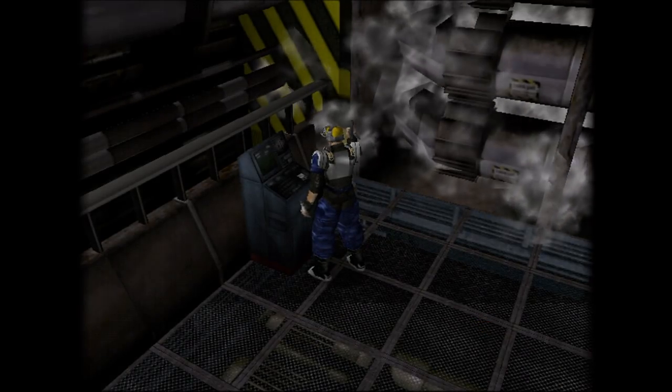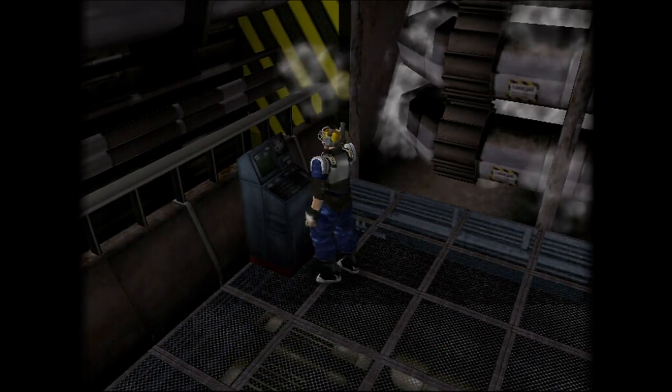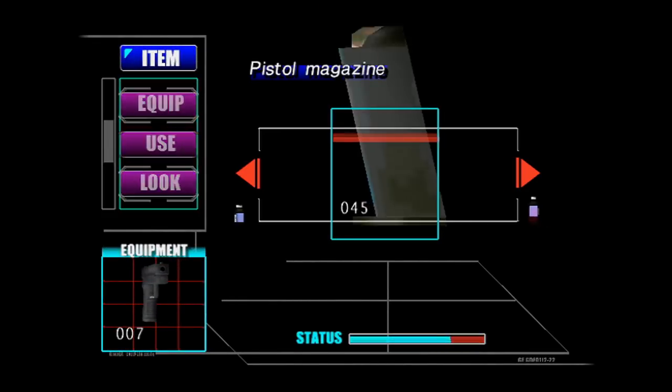Activation disc, this is one of the discs we needed. The system is down, it cannot be used. Let me take a look at that.